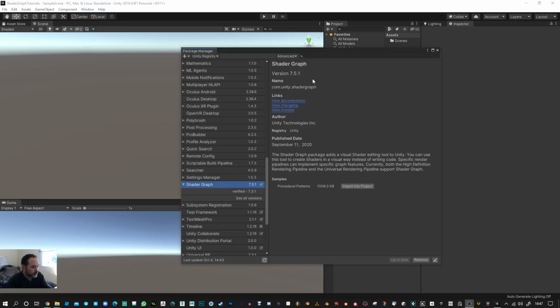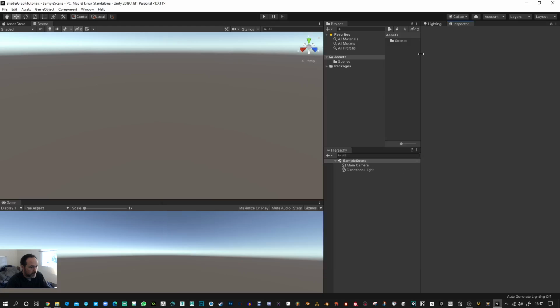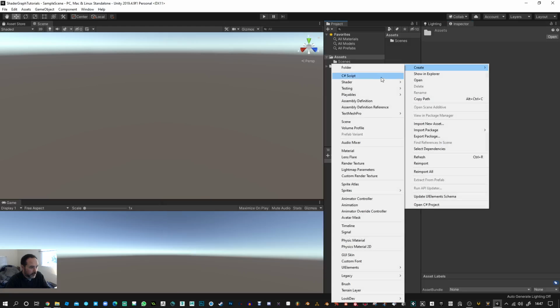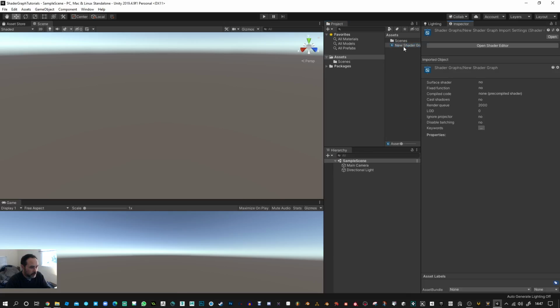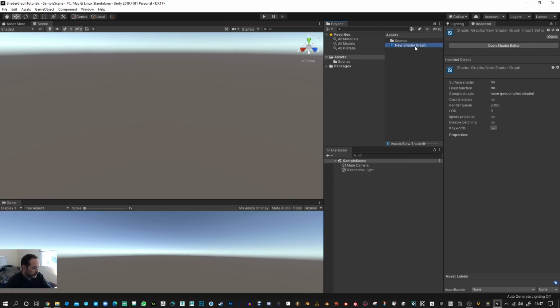Okay, now that that's installed, we can simply close this panel and create a shader. It's going to be one of the graph based shaders here, not these ones, these are your code based ones. We want a PBR graph, which is what we'd use for some materials. With that done, I'm just going to rename this. Let's call it SG for shader graph, and we'll call this vertex color. We're going to make a vertex color shader.